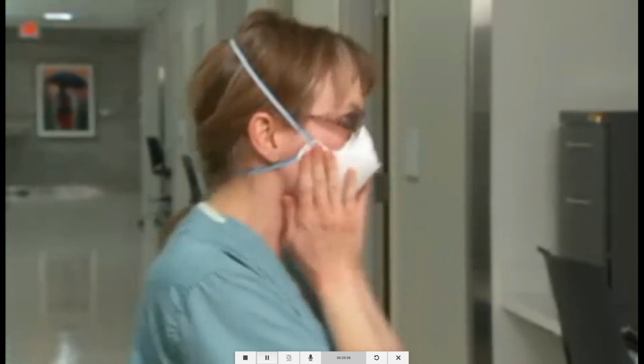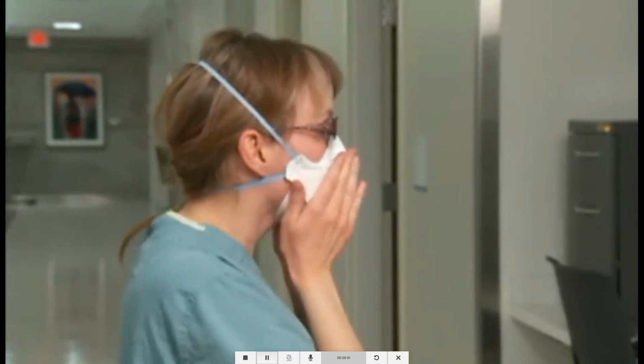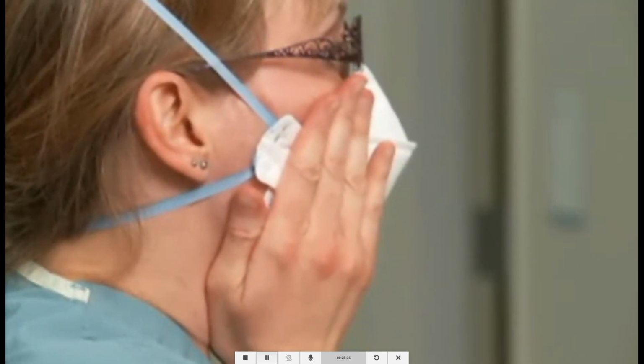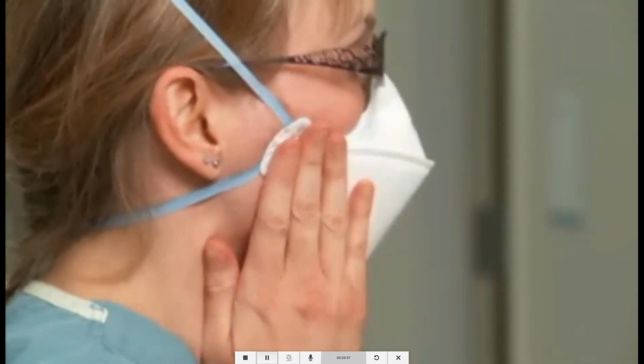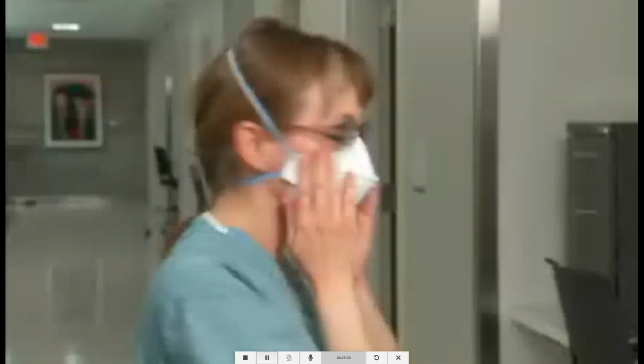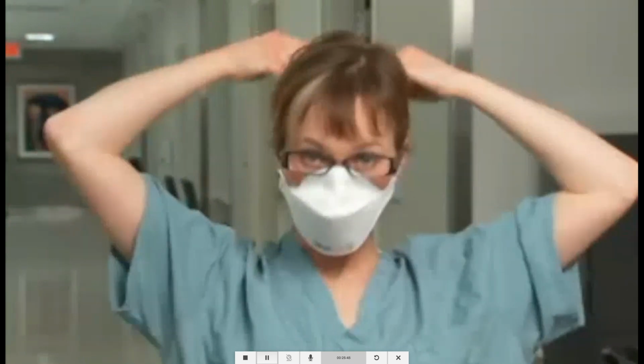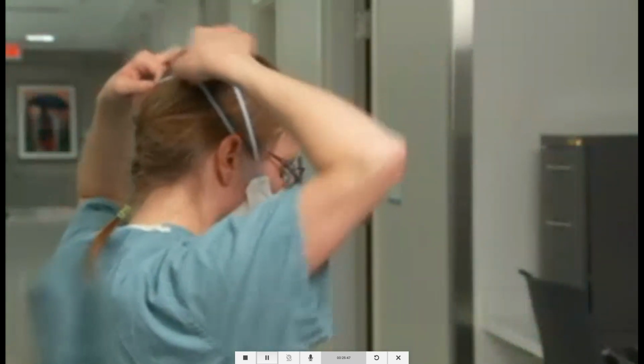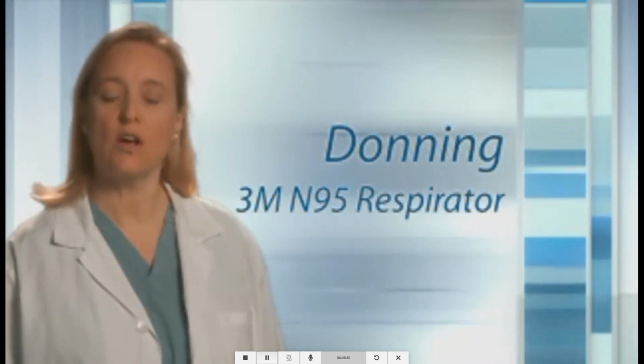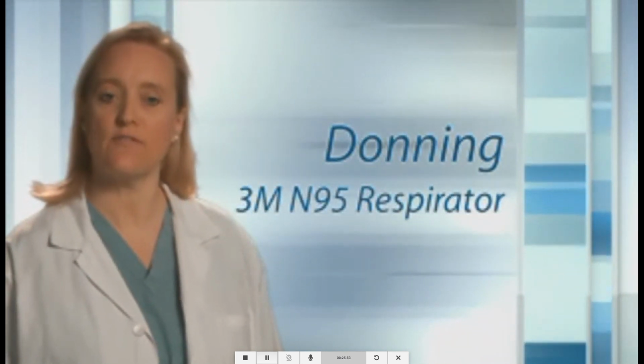If the respirator does not collapse and expand, or if air is leaking out between your face and the respirator, then this is not a good facial fit. You should adjust the respirator until the leakage is corrected and you are able to successfully fit check the respirator. Here's a tip for achieving a good fit. You may also choose to position both headbands at the top of your head 1 to 2 inches apart for a tighter fit. The following is the correct procedure for donning the 3M N95 respirator.